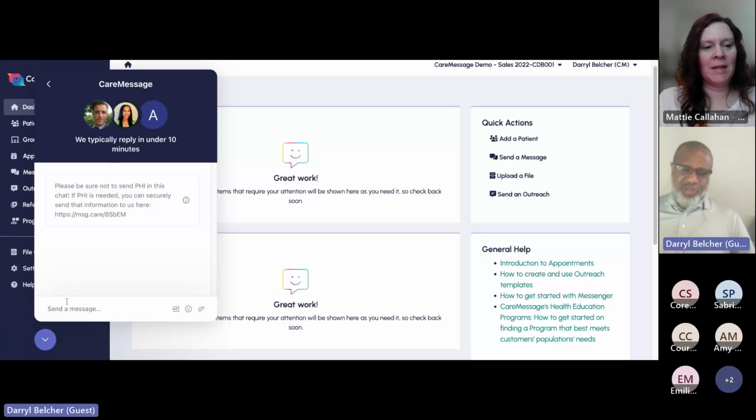But once they do, you can do that. And we do have interpreters on staff. If you have a message intervention that you want to send in, say, for instance, Spanish, then we have an interpreter on staff. All you simply do is copy whatever message intervention you have created in English, paste it here, and ask them if they would translate that to the language of your choice. Once they translate it, they will send it back. You get an alert. You just simply copy and paste it into your outreach window.